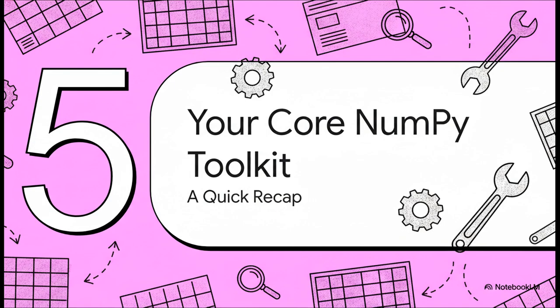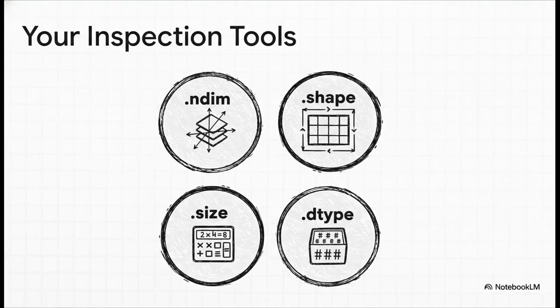And that's it. A huge congratulations! You have now built and inspected your first 1D and 2D NumPy arrays. That's a huge leap in a very short amount of time. So let's just do a super quick recap of the essential tools you've just added to your data science toolkit. These 4 attributes right here are your bread and butter when you're working with NumPy.